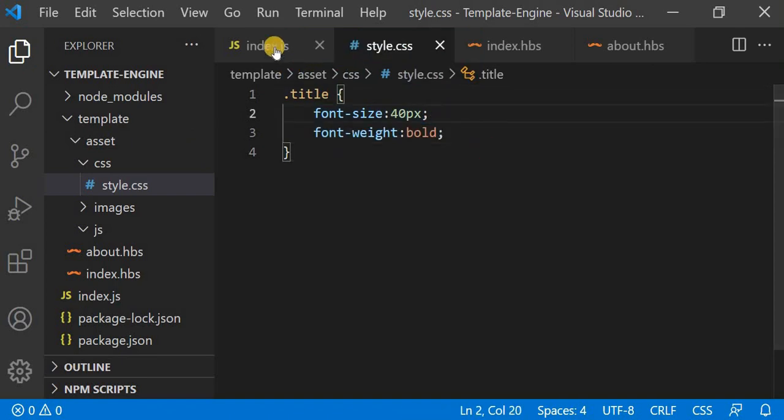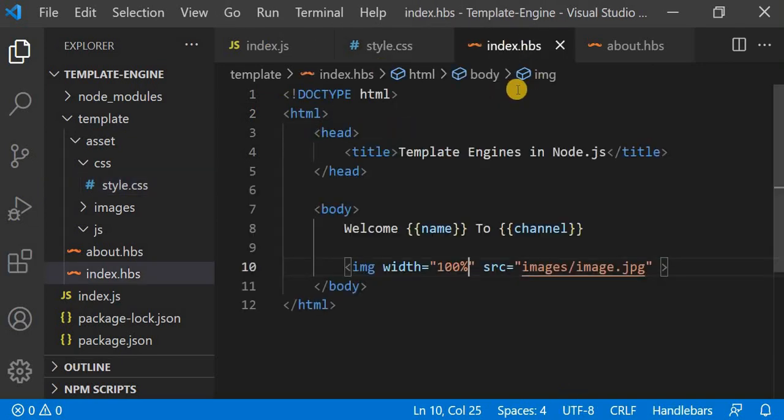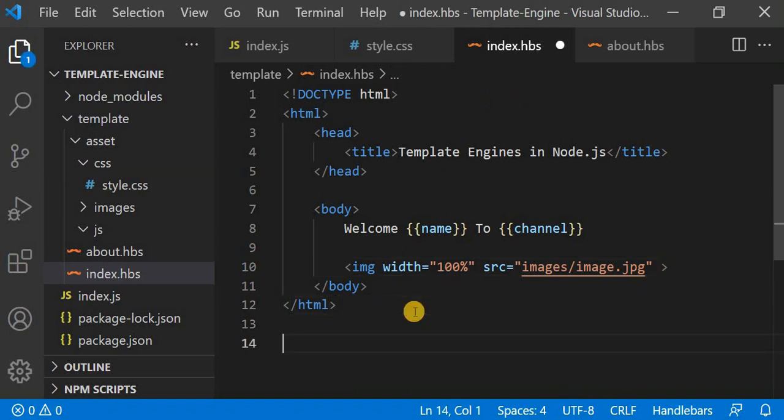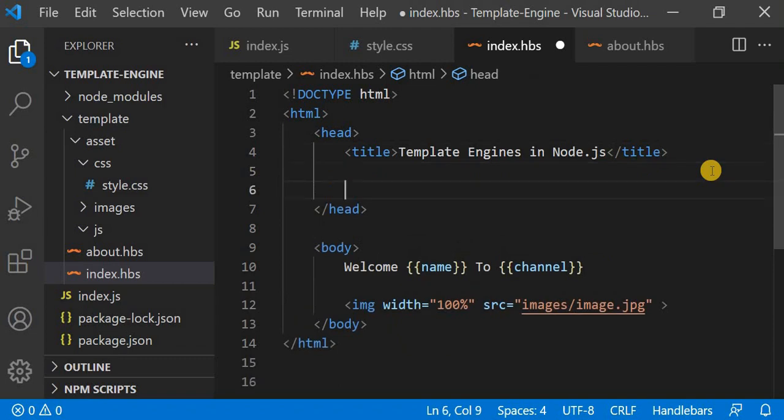Now, guys, I will go to my view layout, that is index.hbs. What next I have to do is use the link tag here, same as we have done earlier in HTML. I will use the link tag, and then href is equal to, and I will pass the path of my CSS, that is css/style.css.